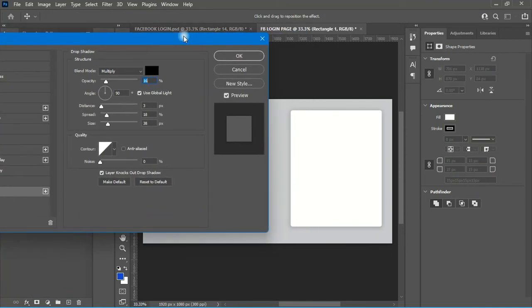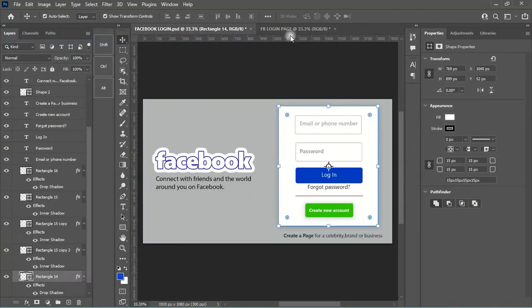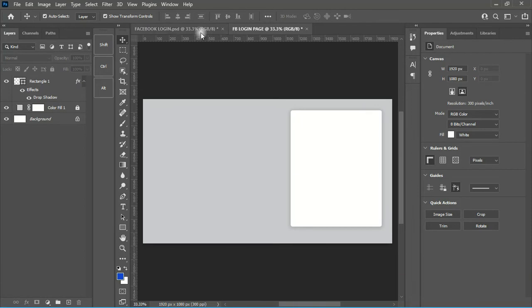We are lucky because those are the recent values for the drop shadow I used. That is why we see the exact same values here. In your case, you might want to enter the values yourself. You can pause your video to make sure that you enter the same values to get the same result, if that's what you're looking for. So go ahead and click OK. Boom. We can cross check that with this, and we see that we have done the same exact thing.